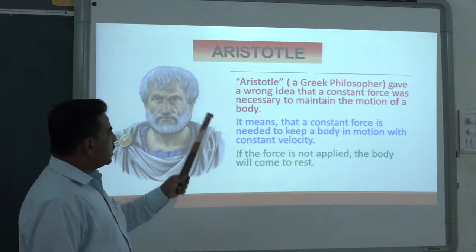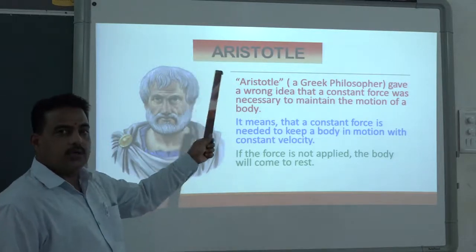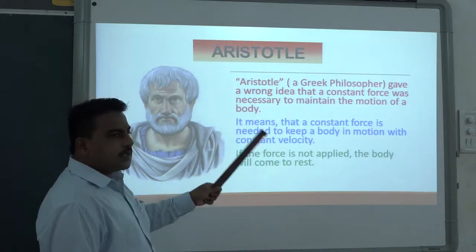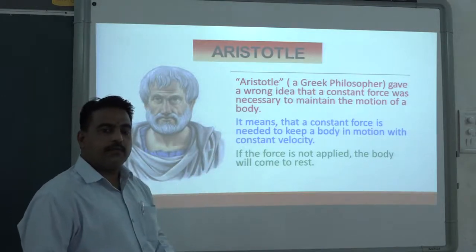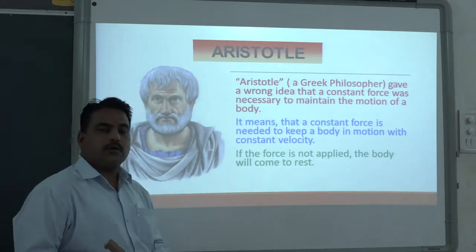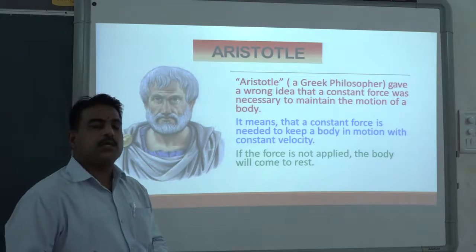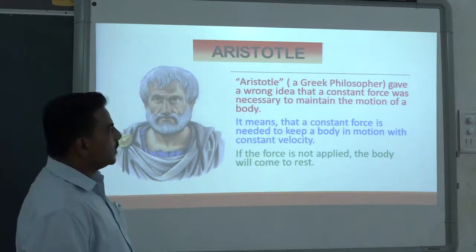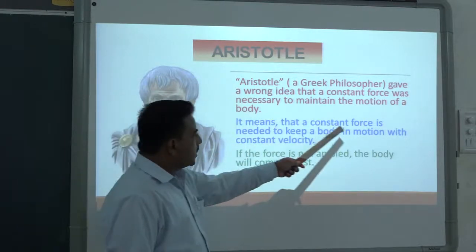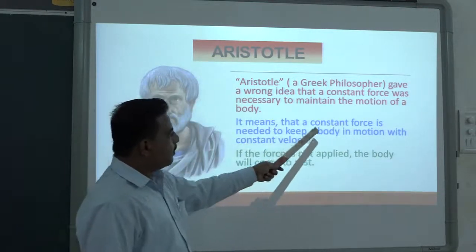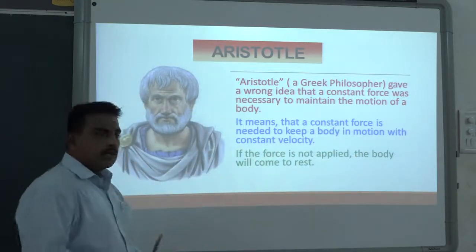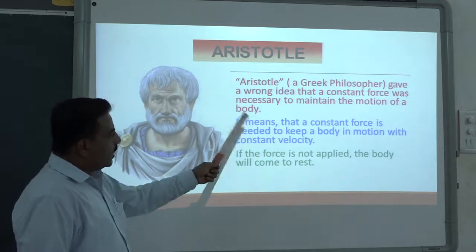One of the important concepts built by Aristotle in those days was from experiments related to force. When force is applied on a body, he assumed that for a continuous motion of an object, a continuous force is necessary. So Aristotle concluded at that time that a constant force is needed to keep a body in motion with a constant velocity. But this idea was wrong.